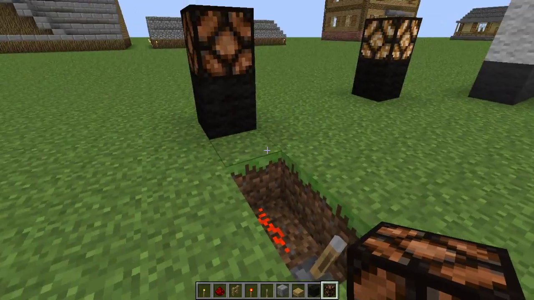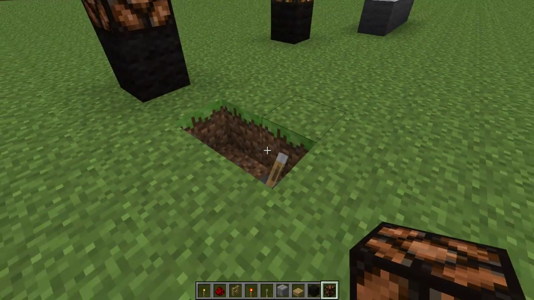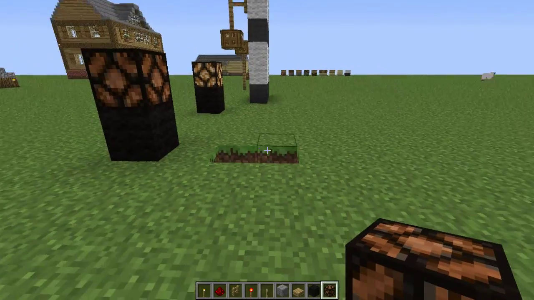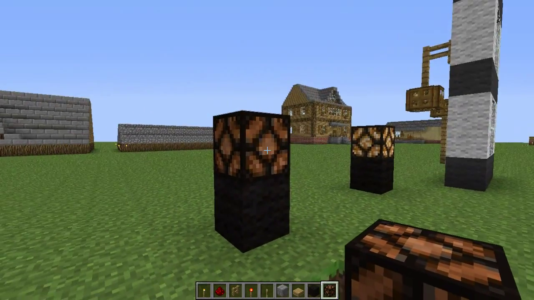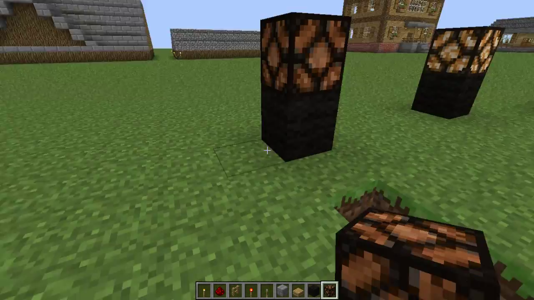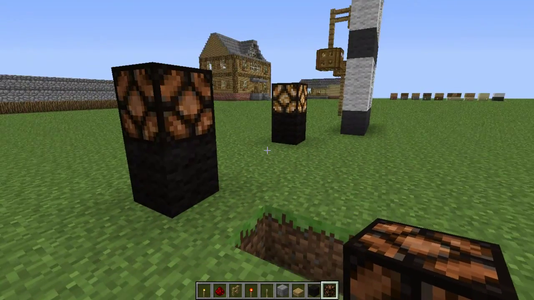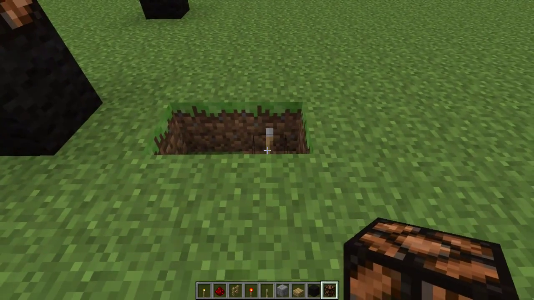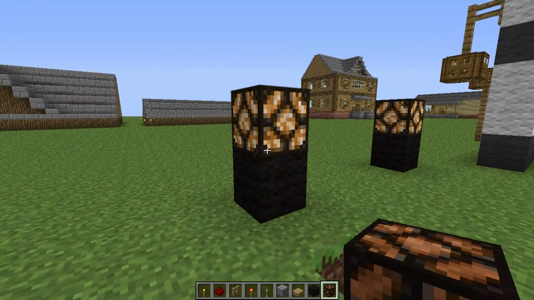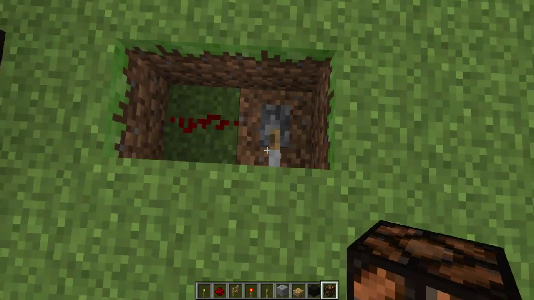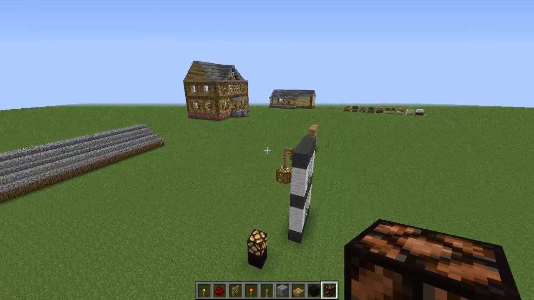Now, obviously, then you could route this to a day-night sensor, and you could hide this wiring, and it works very well. Especially if you use a whole village. You have a whole village filled with these. In fact, I plan to do that in my Let's Play. Then you can have a whole village filled with these, and at night they'll automatically come on, and during the day they'll go off. So basically, that's it for this tutorial.